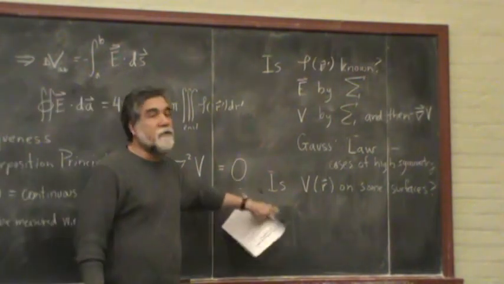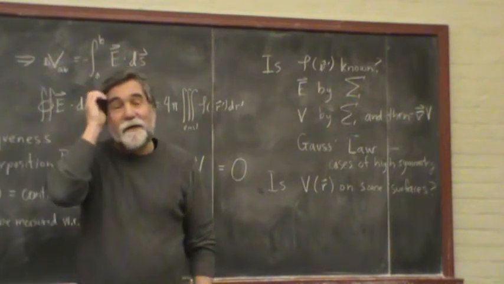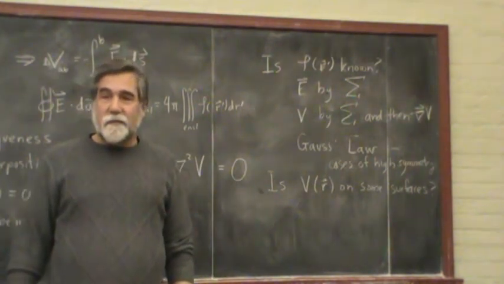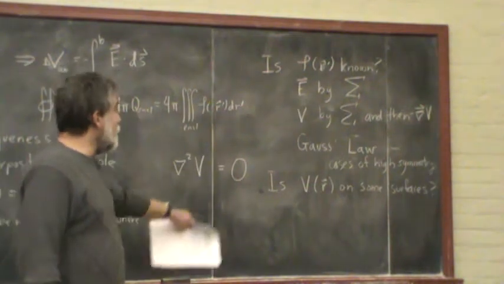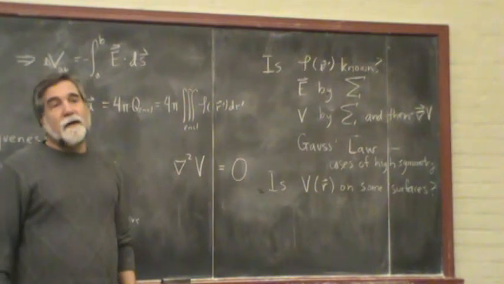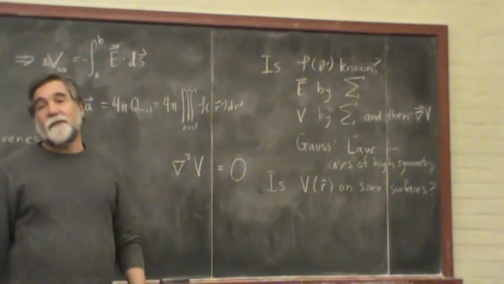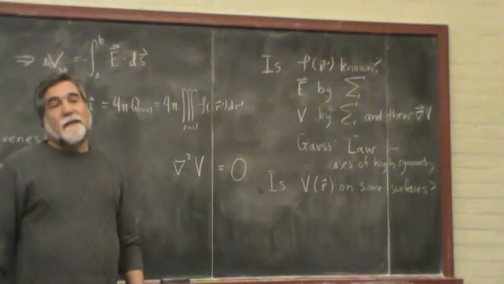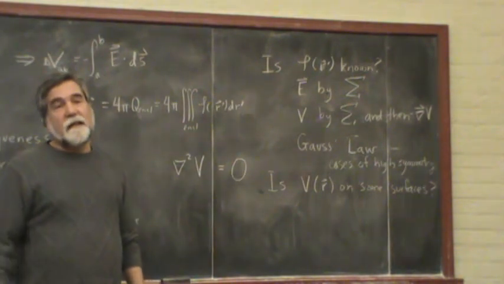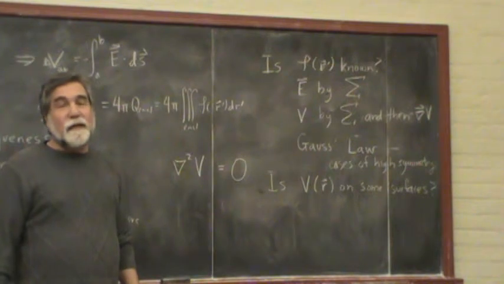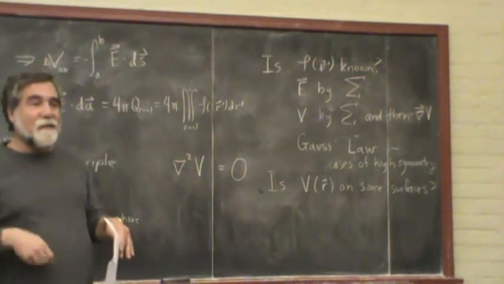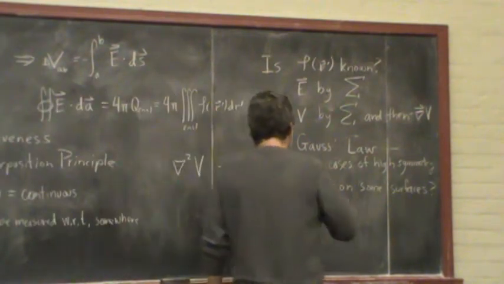So, is the potential known on the appropriate number of surfaces? Do you have enough boundary conditions as far as the potential is concerned? Right? Then, if that's known, there are a whole variety of approaches that you could take, and it depends upon what tools you're given to a certain extent. That is, if it's an in-class examination, it's highly unlikely that you're going to be able to use the mean value theorem at anything more than 1 point at the center of a distribution. But I'll put that in here.